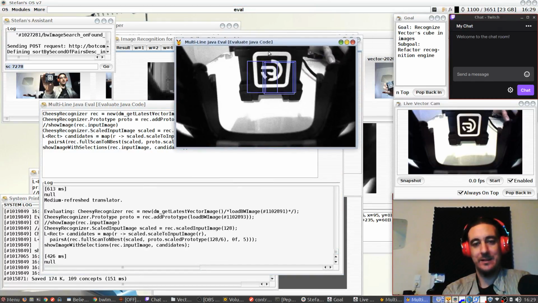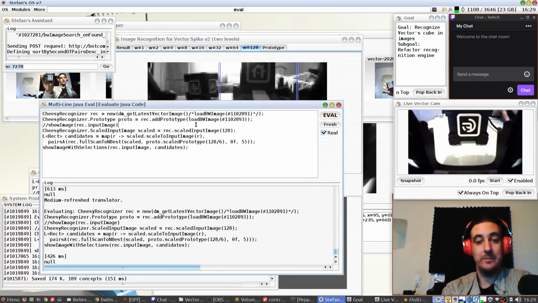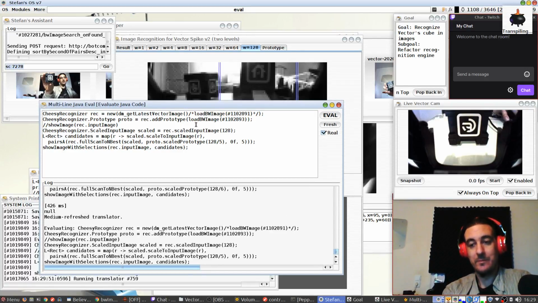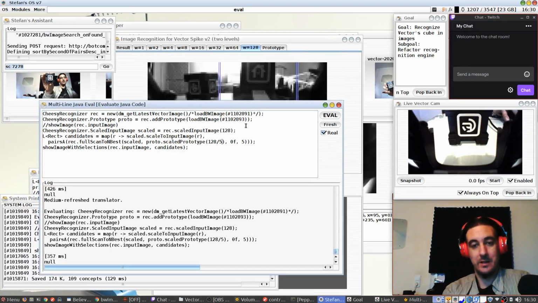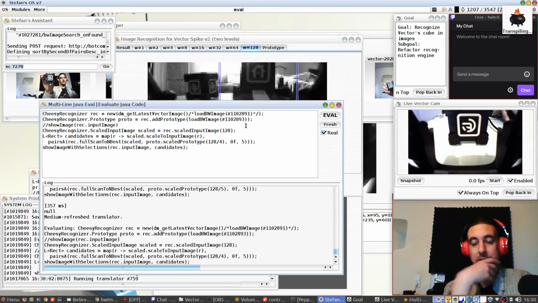Yeah, it's still because it's cut up. No, I mean, the size is too small. We don't have differing sizes yet. If the object is bigger or smaller in the image, we'll have to add that too.